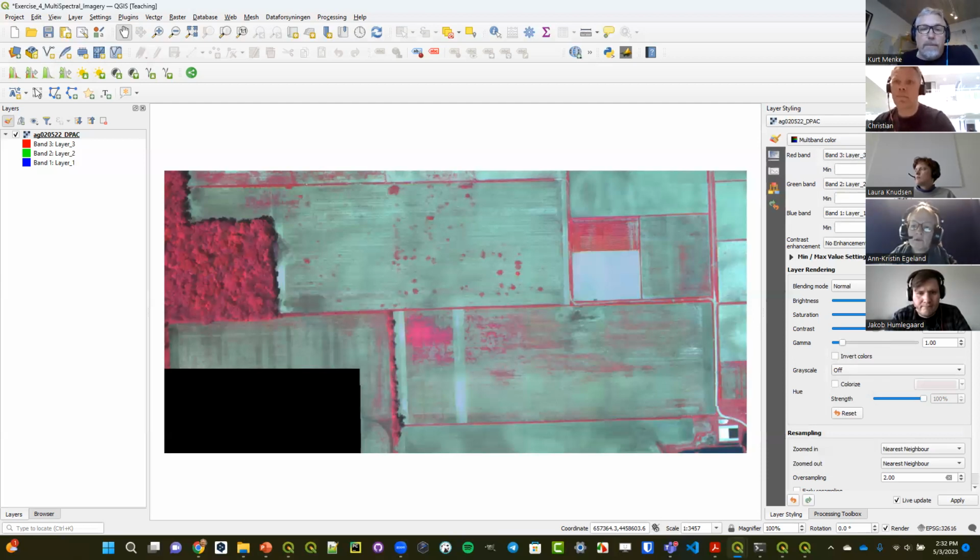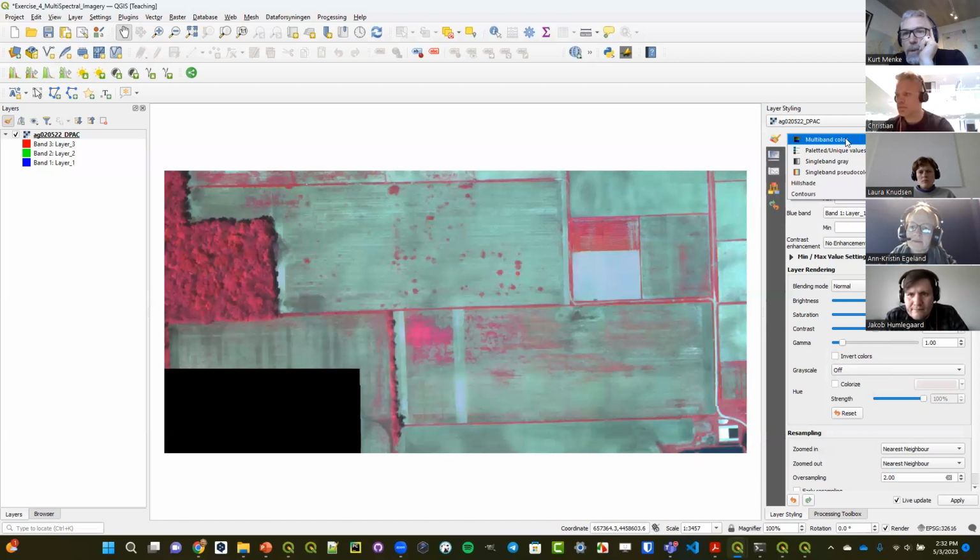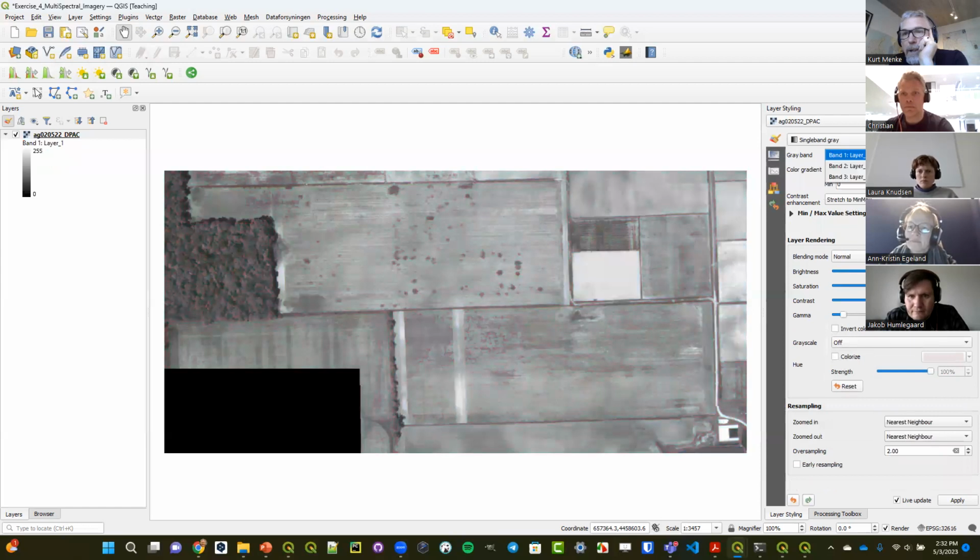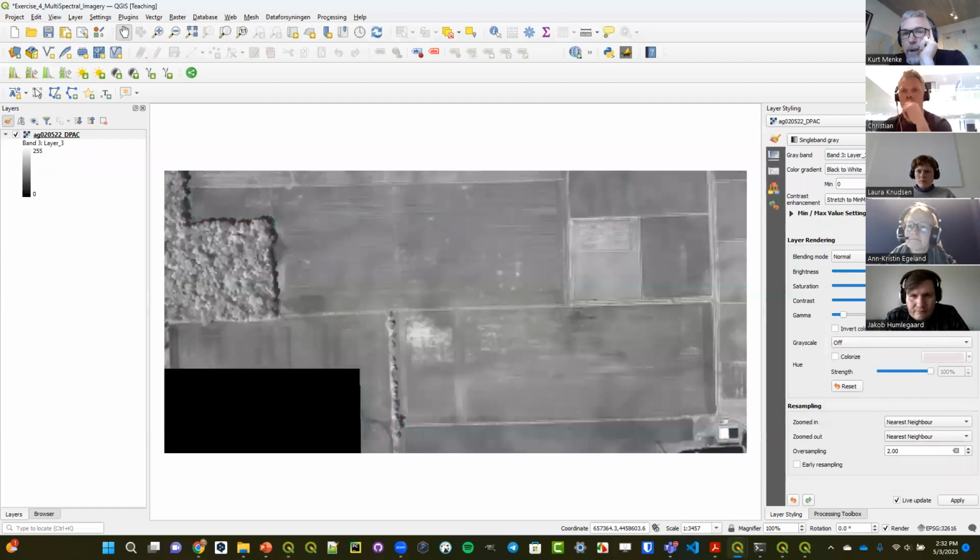And can I see only one band? Can I turn off the bands? Yeah, you can. You can go in here and choose single band gray. And then you could just choose band 3, but it's going to just show it as black to white in this case.